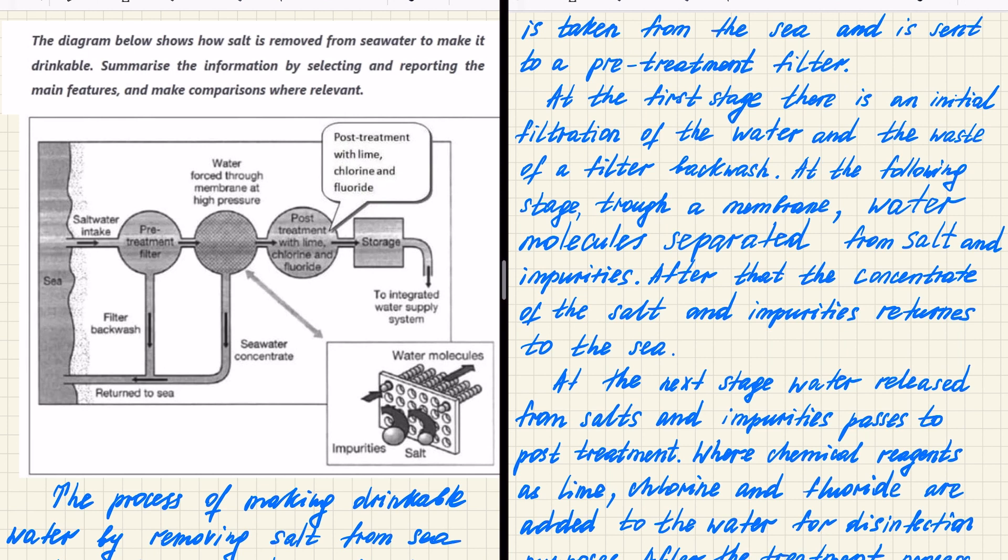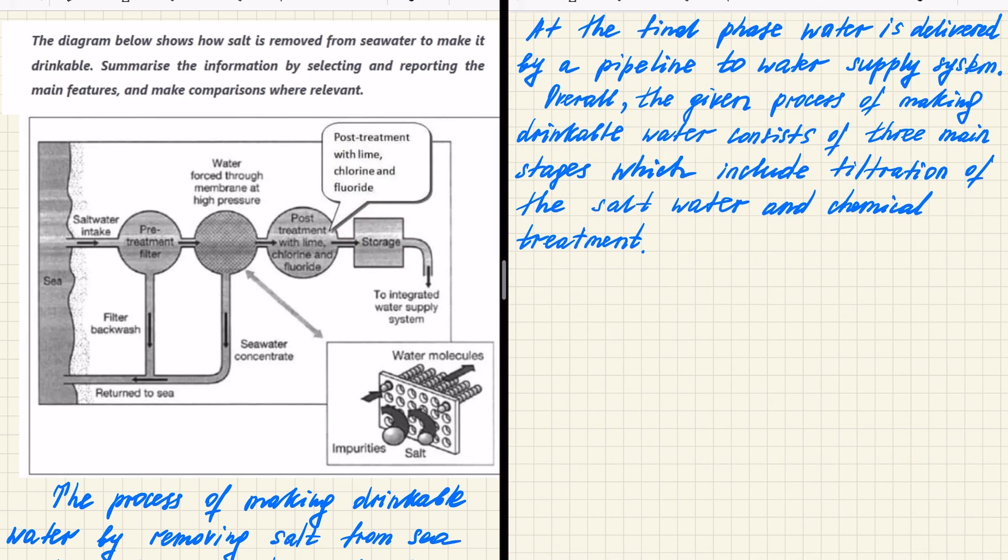So after the treatment process, water is collected in a storage tank. So this is a final stage where pure water collected into the storage tank. So at the final phase, water is delivered by a pipeline to water supply system. So this is a final where we have supply, water which is going to water supply process. And here it could be distribution to some users or distribution among the plant. And this is the final process of this water treatment process.